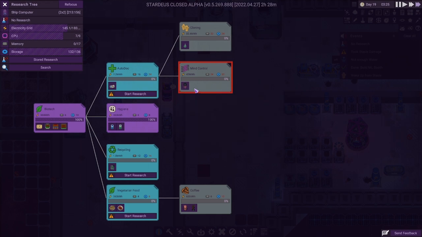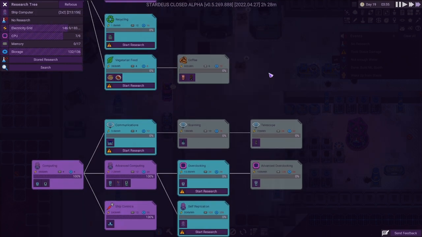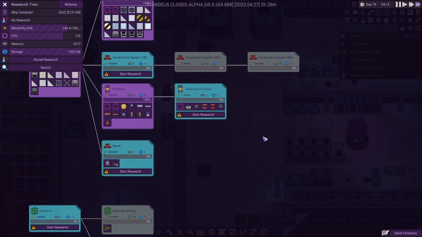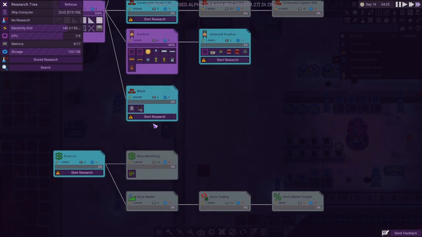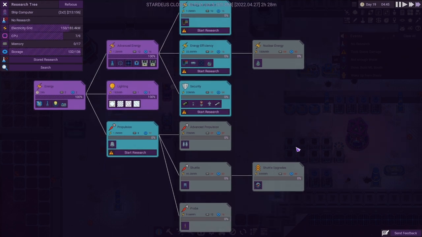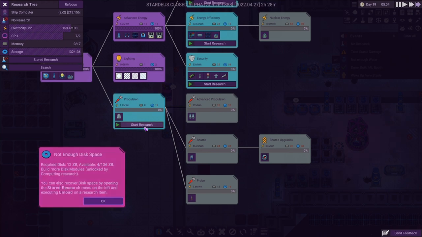Okay. Now that is something that I did actually mention to them that I would prefer, that things could happen. So effectively, that is a way of controlling the pawns, really. What else we've got? The winch, yep. Energy automation, energy efficiency. Let's get the propulsion sorted.